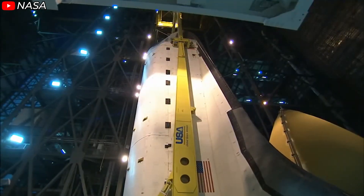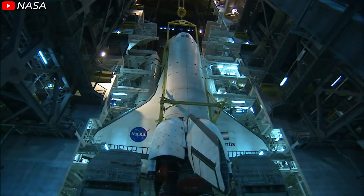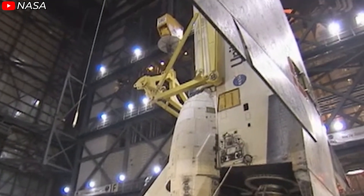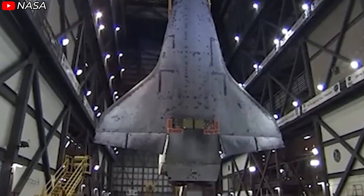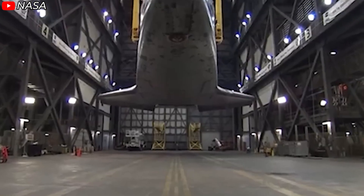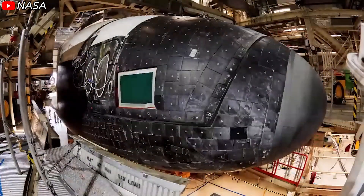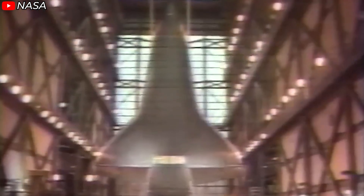There's no denying that Starship's TPS builds upon the legacy of the Space Shuttle. The shuttle was a marvel of engineering in its time, laying the groundwork for future spacecraft. However, while the shuttle's TPS was considered a technological peak back then, it doesn't fully align with the groundbreaking vision of today's Starship program. Looking back, the shuttle's TPS was a highly complex system with over 24,000 heat shield tiles, most of which were unique in size and shape — making production, quality control, and maintenance a true logistics nightmare. Unlike a unified system, the shuttle's TPS combined four different heat-resistant materials, each selected specifically for a given area.